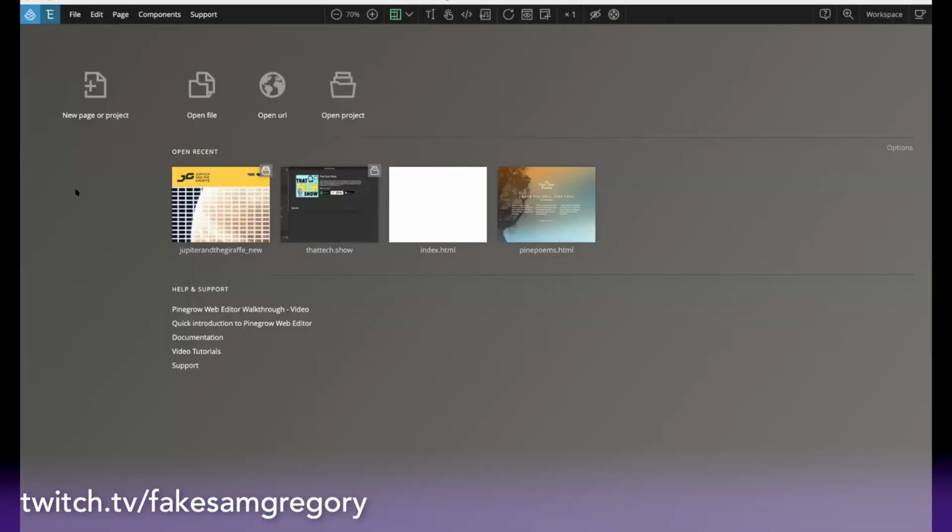Yep. So from this page, the third big icon over in the gray area is Open URL. That allows you to open any site you want, and it will then allow you to do local edits and saves, and then re-upload that to whatever site you want that to go to. So there are some limitations.